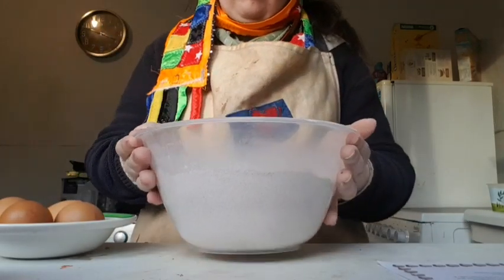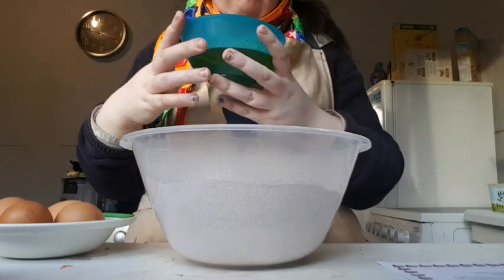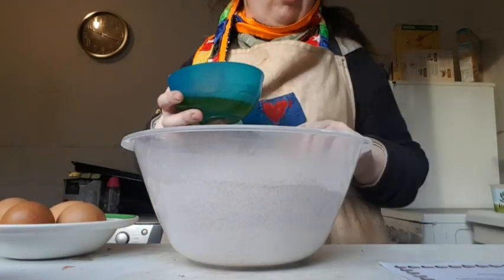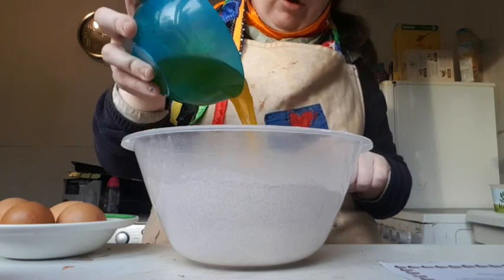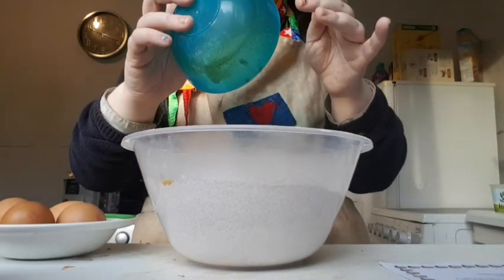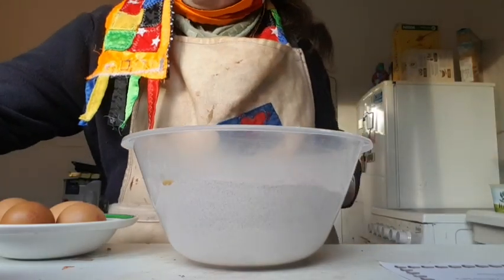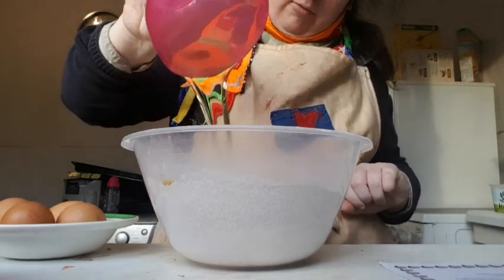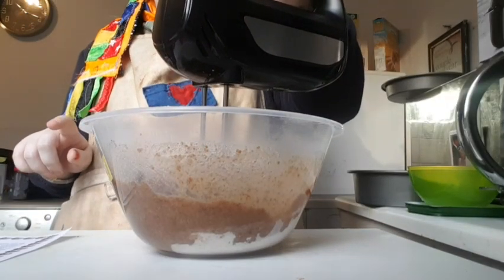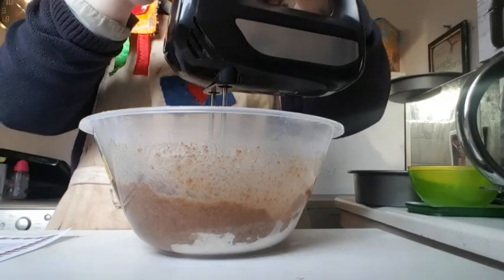Once you've got it all mixed in, then you have to add the canola oil, or some other oil or vegetable oil, and it is 235 milliliters, as well as the melted butter, which is 113 grams. Once you have the oil and butter, give it a whisk until it is combining everything nicely.